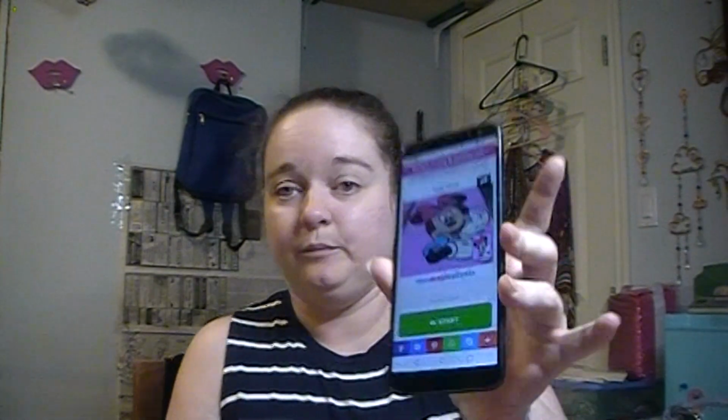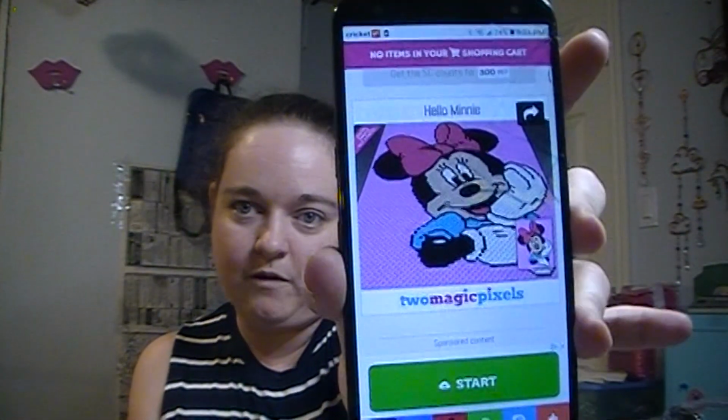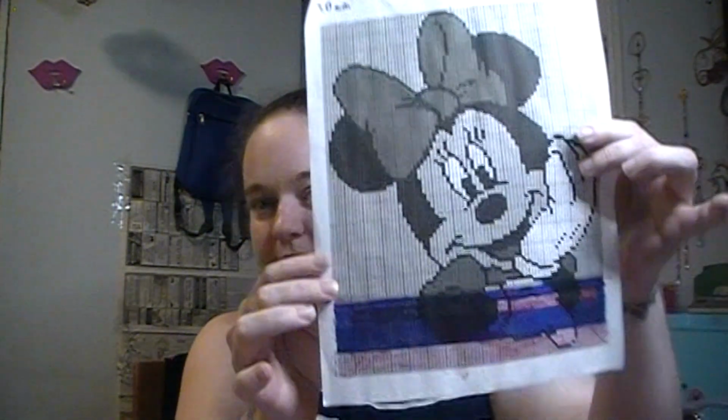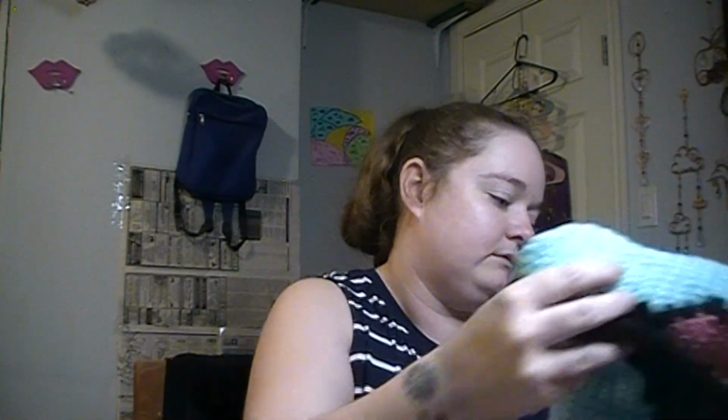the pattern is Hello Minnie. Now I actually bought that one, and I was going to make the blanket for my youngest niece. And you can see this one I'm doing single crochet. Part of the reason I haven't worked on this one in a while is because I ran out of a certain color, and I don't remember which color it is. I'm sure that when I go to work on it again, I'll remember what color it is that I ran out of.